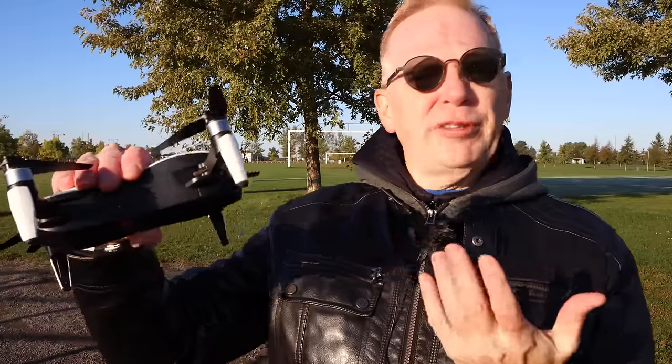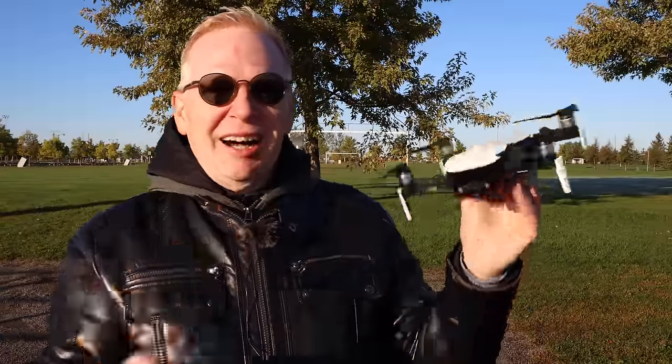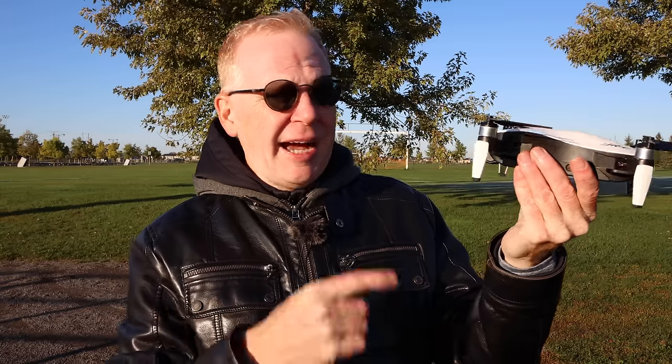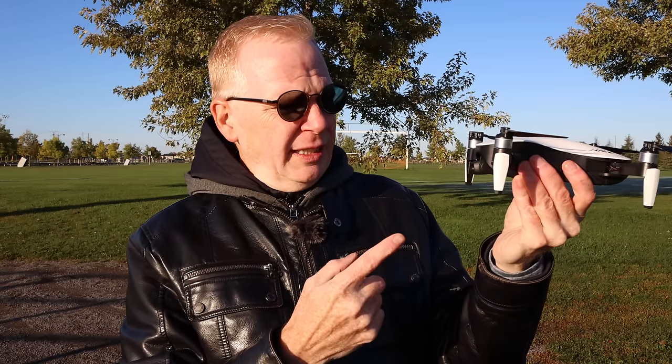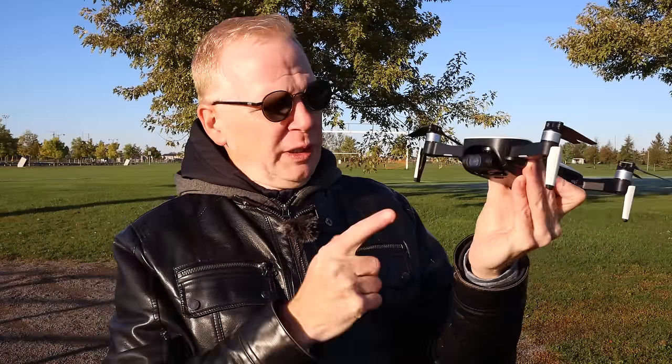This drone performed flawlessly for me out there. I'm really impressed — it might be one of my best low-cost drones. From what I saw on my controller it looked good, and how this handled in the air was really decent. Especially when flying at long range, not once did it glitch up and say losing reception or losing video. Smooth video all the way around, rotating, going all over the place. All in all, thumbs up to this drone — really good.